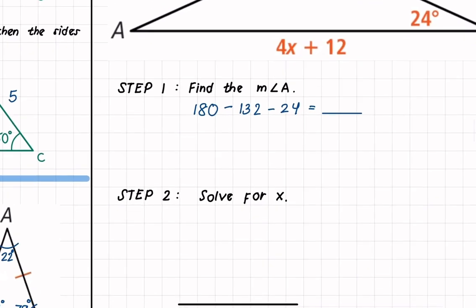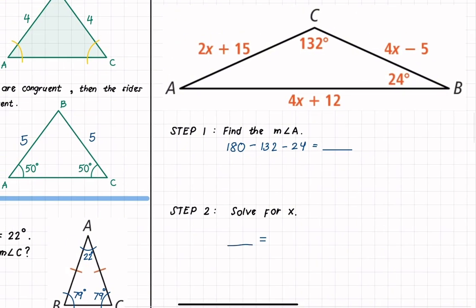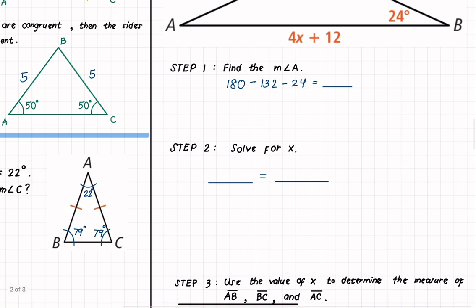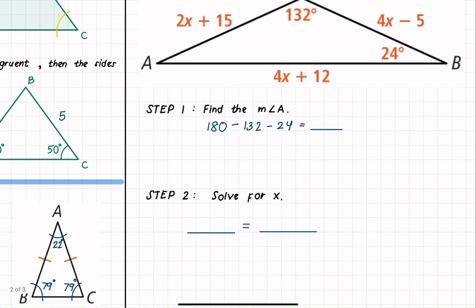So this is the time that you can create an equation. So you have to write here the congruent sides. And then you will get and solve for x. Okay, class, remember that you have to show your complete solution, but if your answer is x is equal to 10, that is correct.